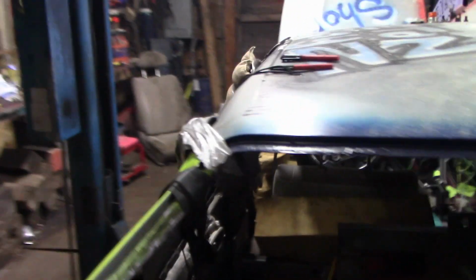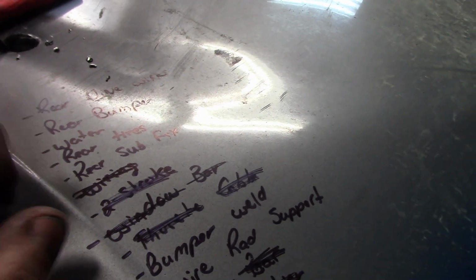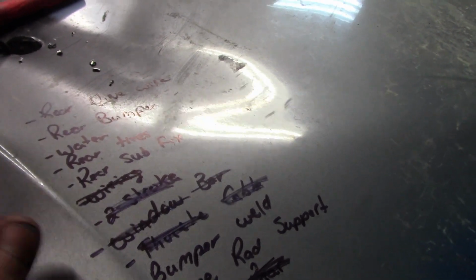I wrote a list of stuff that has to be done. 9-wire rad support, weld the bumper, rear subframe, rear tires. Subframe's all rotted, so I just want to throw some seat belts. Steven wants me to do plates. We're probably just going to do seat belts. Water in the radiator, bumpers. Oh, we did do an oil change to it too, and I've come up with a new problem.